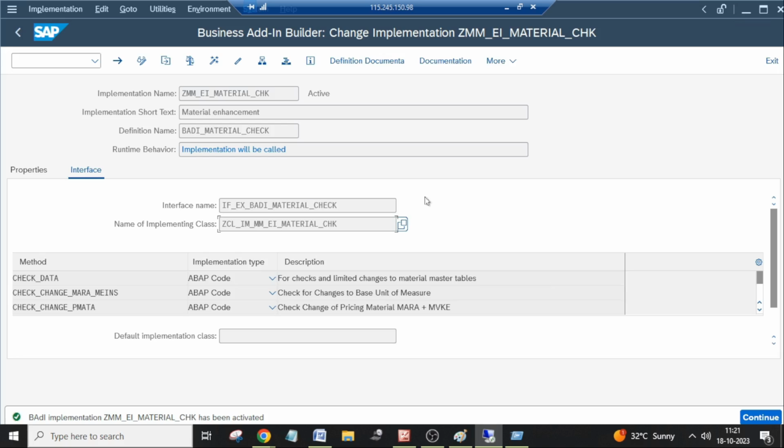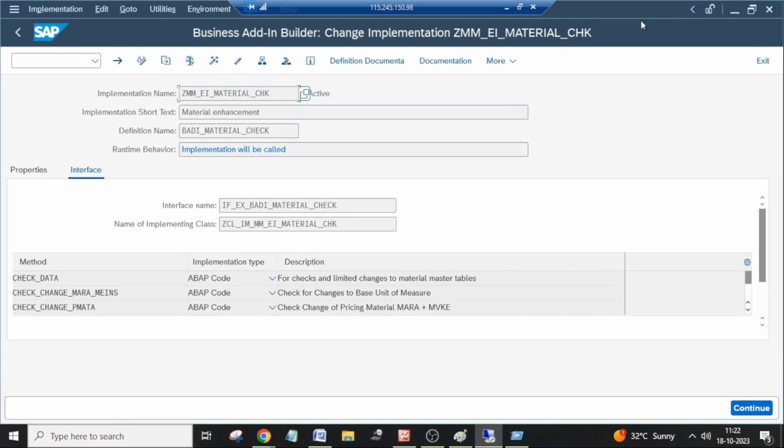Both will execute, since there are two different enhancement techniques available, right? Which is duplicate functionality, right? So usually we go by any one enhancement option, either BAdI or customer exit.